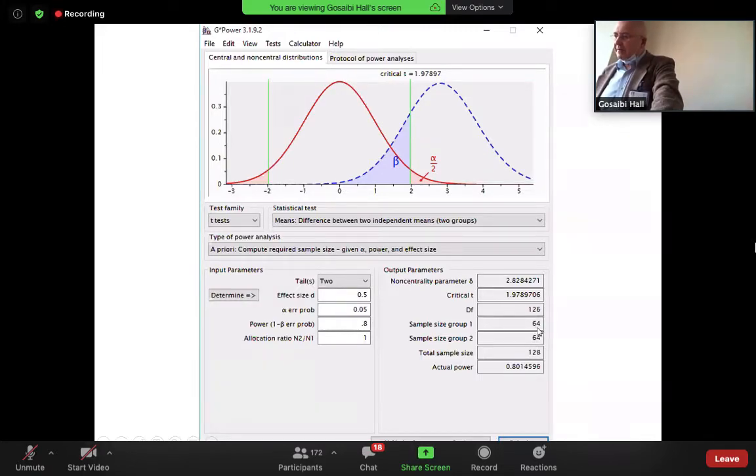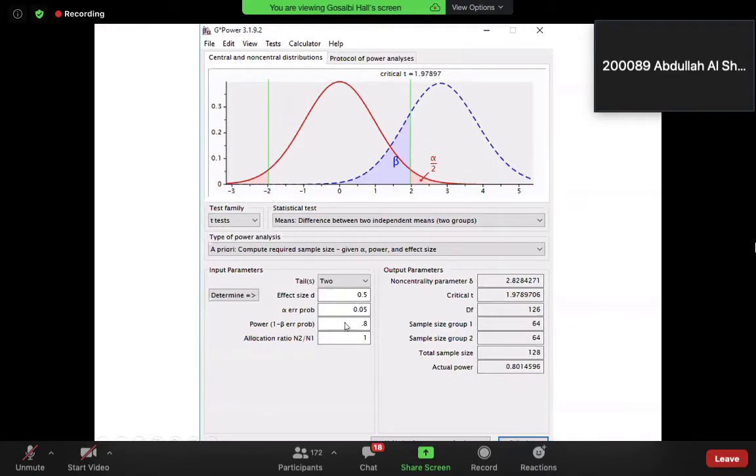Okay, so it says we need to have 64, this is for a 2-group comparison. We need to have 64 patients in each group. Now it's done a nice little diagram up here for us. The red is the null hypothesis. It's just like what I've been showing you, right? And the blue is for an effect size of 0.5. Okay, so you can see that where the line is drawn for the alpha over 2 here, that determines the size of beta, okay? And this is 20%, because I specified 80% power, so it's going to be 20%, okay? So this remaining area is 80%, which is what I specified.